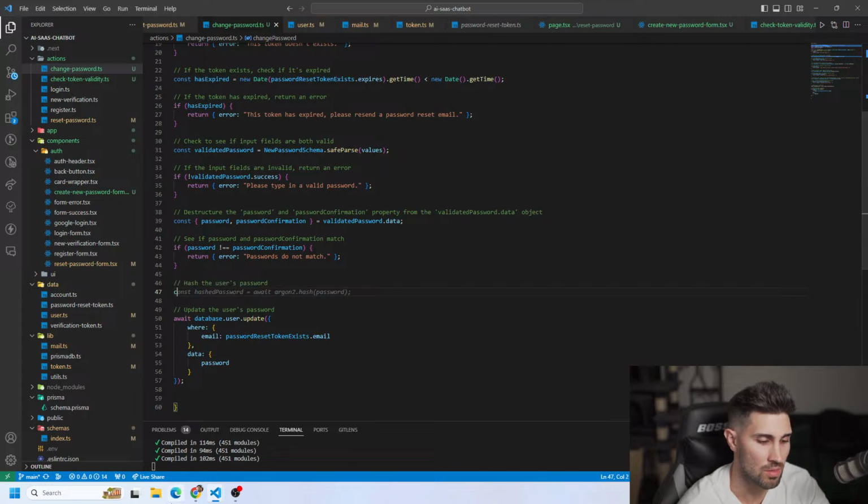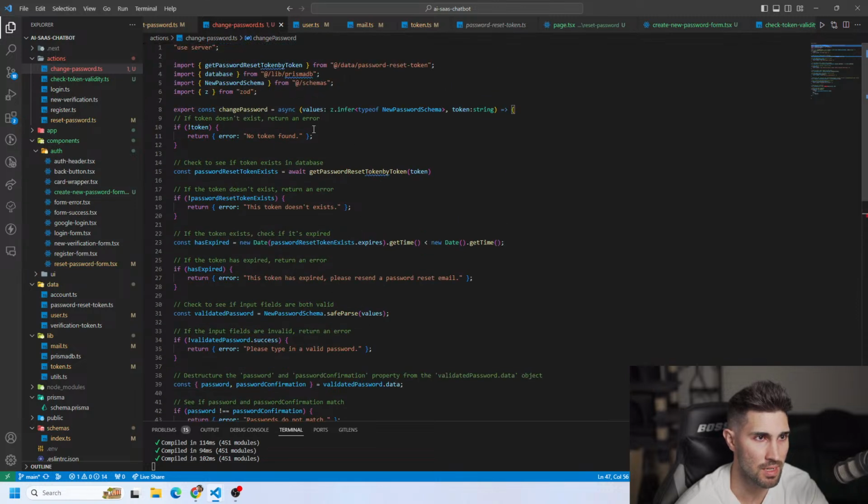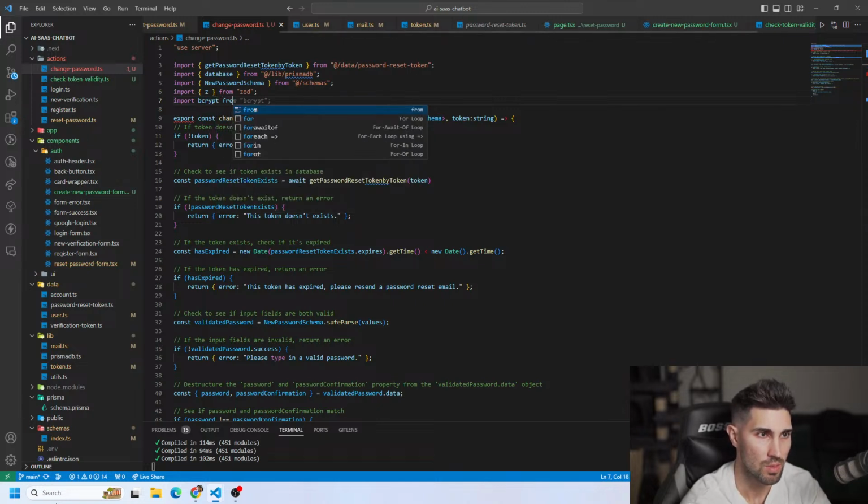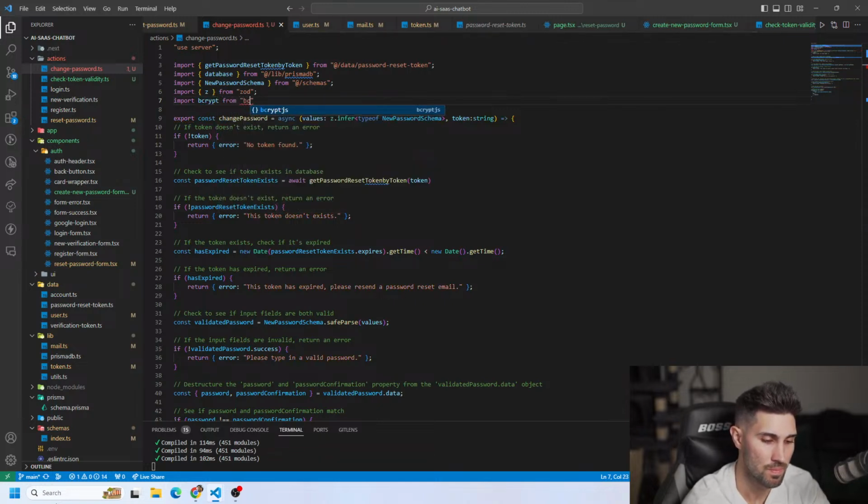I'm going to use bcrypt though. Oh wait, bcrypt dot hash password, and I got to import it at the top. bcryptjs.